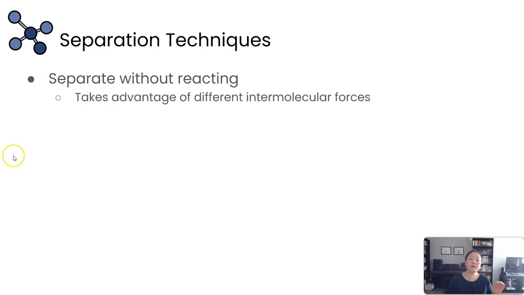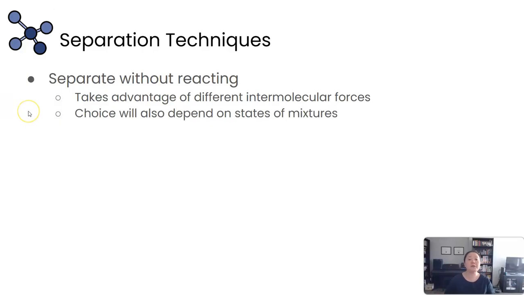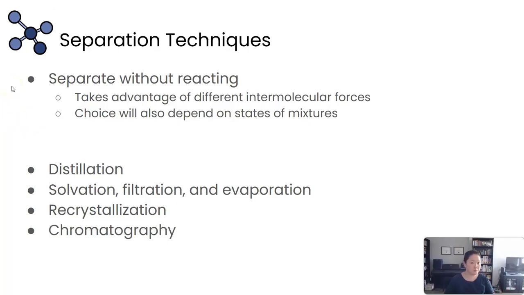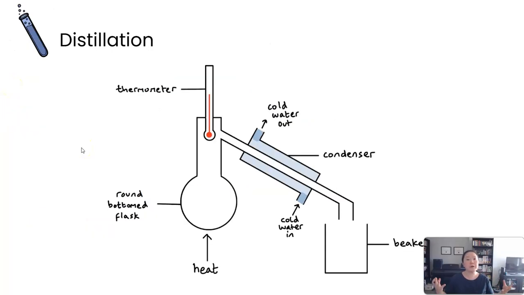Now, as a result of this, all of these techniques are going to take advantage of what types of intermolecular forces these chemicals are capable of making, and also which one fits in which situation is going to depend on the mixtures themselves. So again, the separation techniques that we're going to be looking at are distillation, solvation, filtration, and evaporation. All three of those processes are part of one technique. Recrystallization and chromatography.